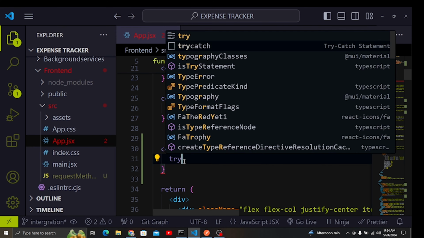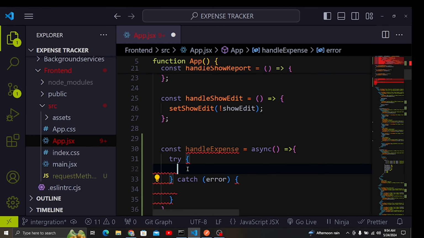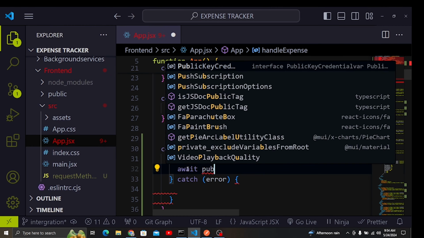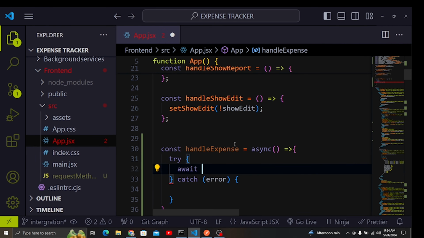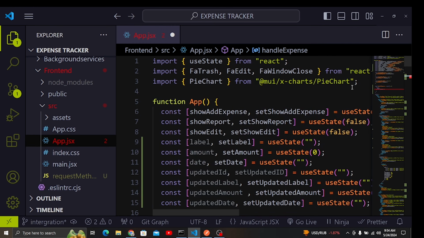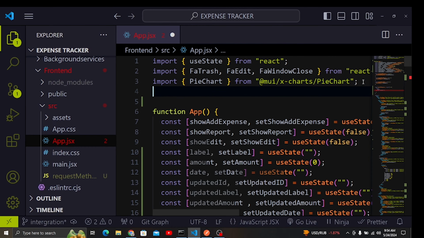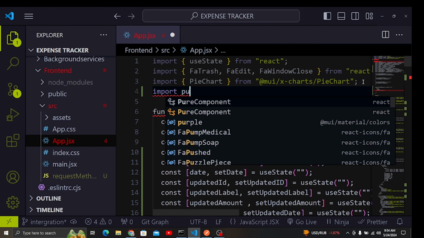So this is try catch, and right here I can await, and then I'm going to call my method, the public request method, but I think I have not imported it. So here I'm going to import public request.